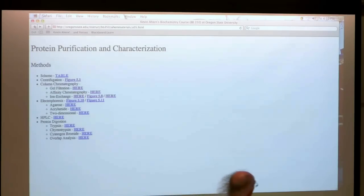I'm going to first talk about agarose gel electrophoresis, and that's the most common type of electrophoresis that people do. How many people have run agarose gels? Yeah, okay, so you run those in high school now, so those are pretty commonly done.